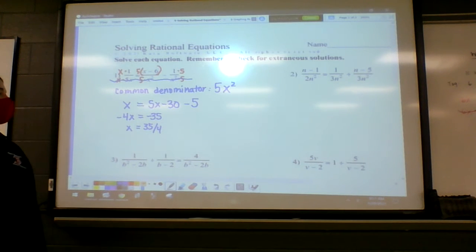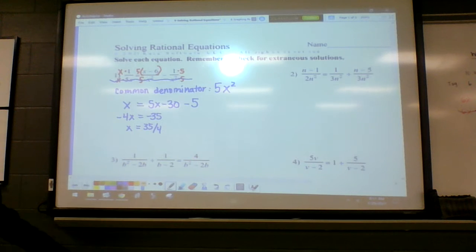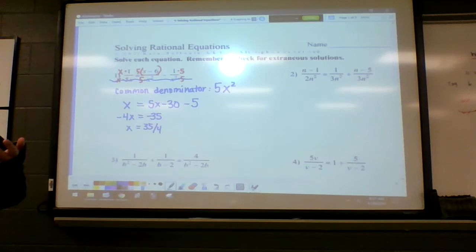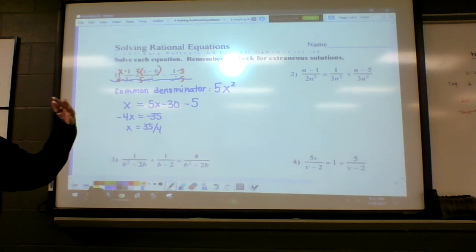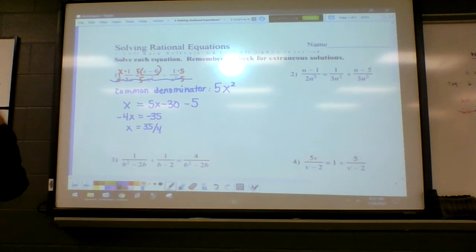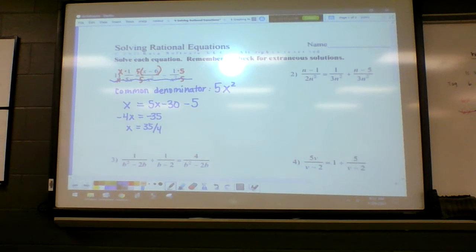For this one it doesn't matter, because it's a 0.75 decimal. If it was going to be like a 0.3876 crazy decimal that you'd have to round, you should stay in fraction. Fractions are more exact, unless the fraction simplifies to a really nice decimal like 0.5 or 0.25, or just 0.2. If it's a really nice decimal, go for it. But for the most part, sticking with fractions is not a bad move. It's 8.75, right? Yeah, 8.75.